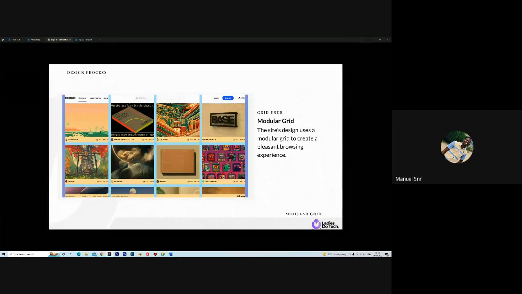So your grid type is dependent on the platform you are building for, or rather the product you are building for. If you see that their content will be repeated over and over again, then use modular grids. But if you know that they will be in a structure, as in some will be at the top, a different style will be at the bottom, just like the way our normal websites are, then you use column grid. That's why I said your go-to should be column grids. Yes, Will.